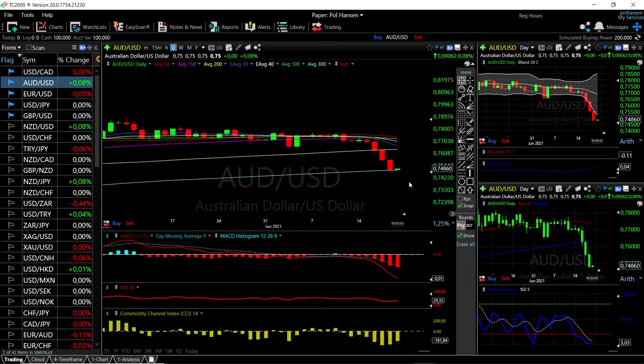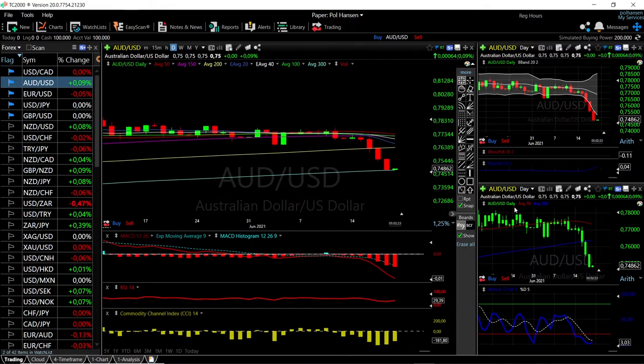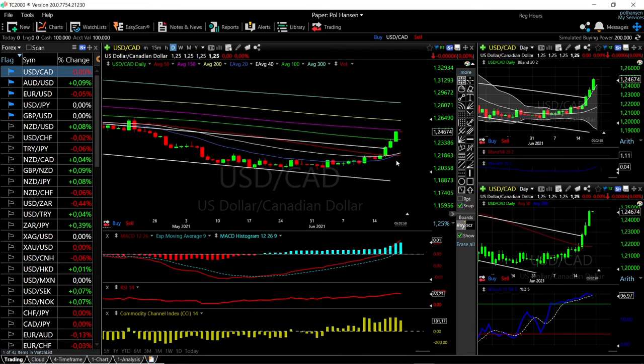Let's look at the Aussie Dollar / US Dollar — very interesting. The market just opened and we have basically found support at the 300 moving average. It could mean that we'll rally from here up towards the 200 moving average, roughly two percent to the upside. This pair has lost roughly 3.8 percent in only a week and a half, which is huge. It is oversold and significantly overstretched, and the other technical indicators are very negative. But it ended right at the 300 moving average, which is fairly important. As long as we don't break below the 300 MA, it will act as support and we could see a rally up towards the 200 MA. The question will be whether that holds as resistance or we go back to previous highs.